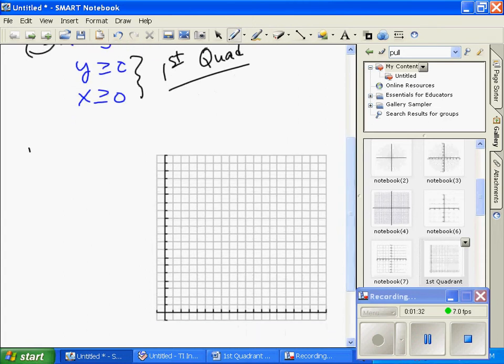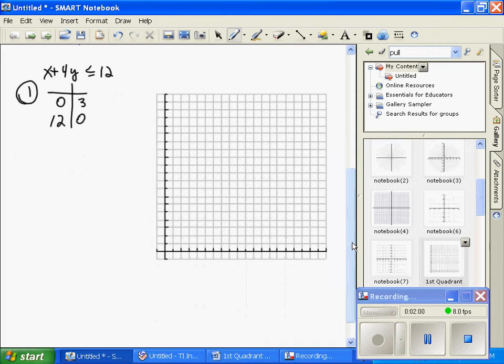I think I'll put it right here. It is x plus 4y is less than or equal to 12. Remember x and y intercepts. You put a 0 in for x. It's like covering up the x, and you get 4y equals 12. So y is going to be 3. Put a 0 in for y, and you just cover up the 4y. That's going to go away. So x is going to be 12. So I have an ordered pair 0, 3, and then I have 12, 0.